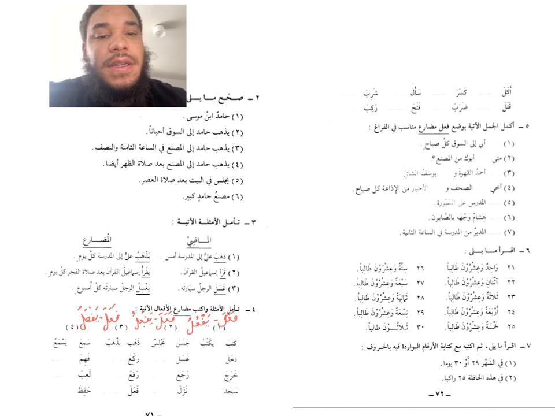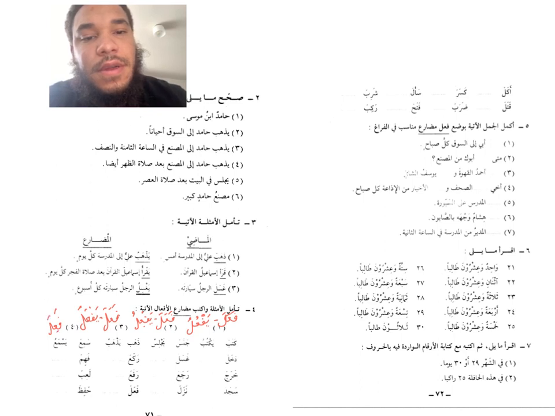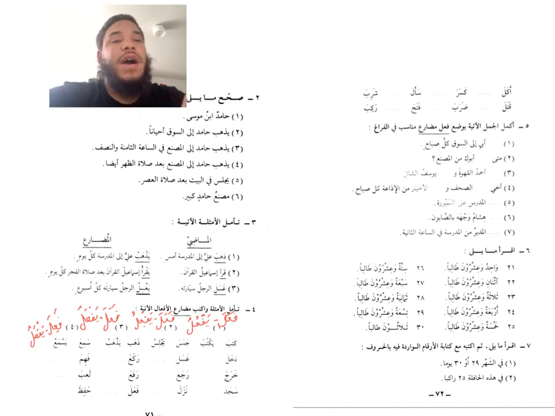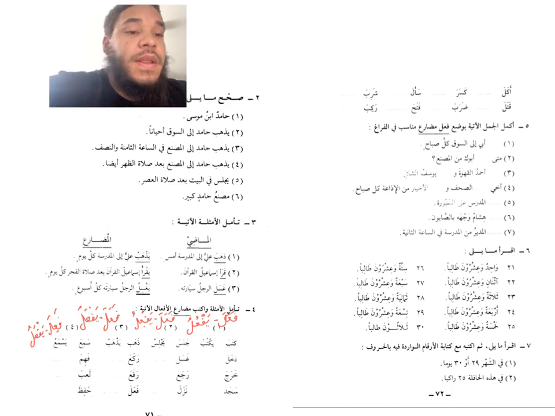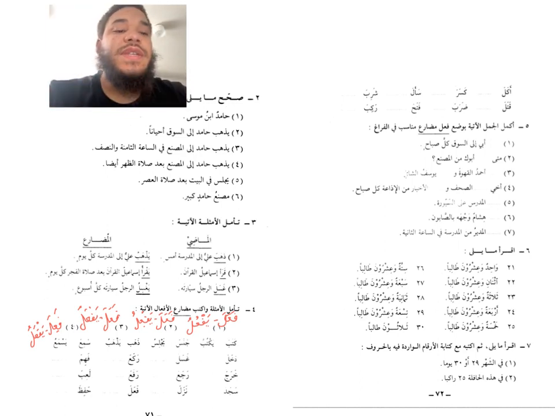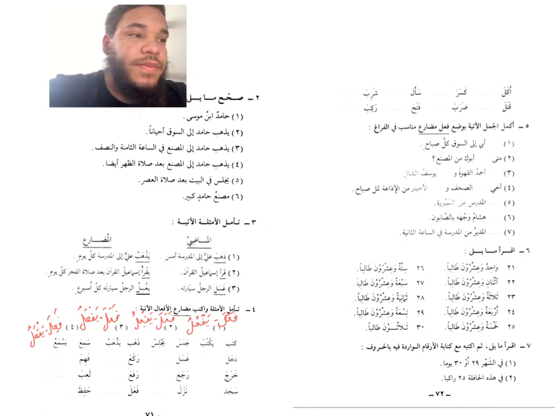And سمع, the last one, is سمع يسمع. This column is فعل يفعل. Okay, now I'll talk about this later again, inshallah, and it will be repeated in Medina Book 3 as well, that there's variations to the form one. This is a form one verb, okay? For now, don't worry about the amount of forms. Just know this type of verb here is a form one verb.